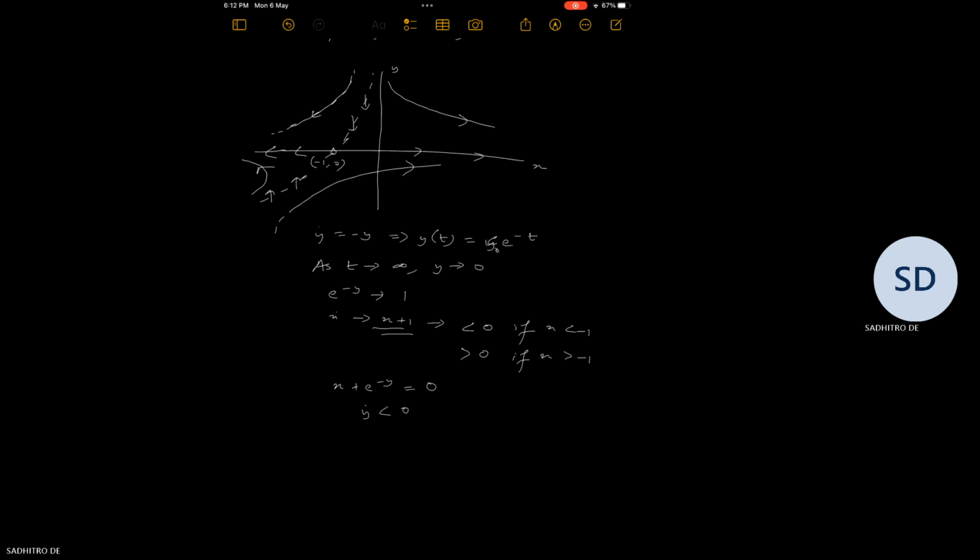So this is a stable manifold, and the unstable manifold is given by this. Sorry, I mean this is a stable manifold, so the solutions along this will approach the origin. So the origin turns out to be an unstable fixed point. Okay, in fact, it turns out to be a saddle point.